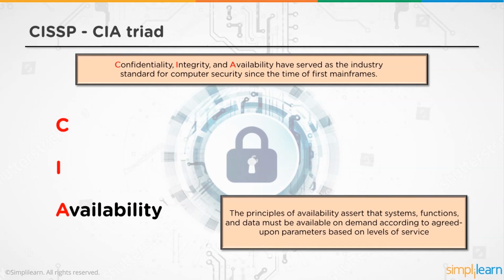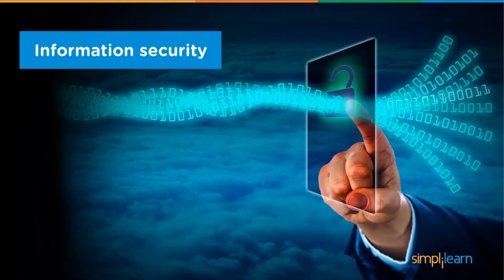So when we talk about security, we want these three aspects to be implemented on any and every digital asset that the organization has, and thus, once these three points are guaranteed, or at least assured to a certain extent, we can then say that the data or that particular asset is secured. Moving on, let's talk about information security.